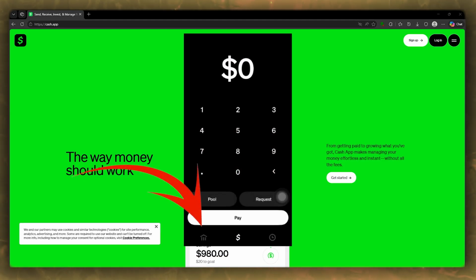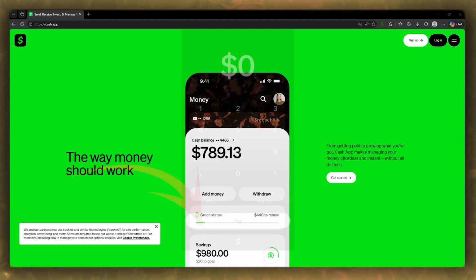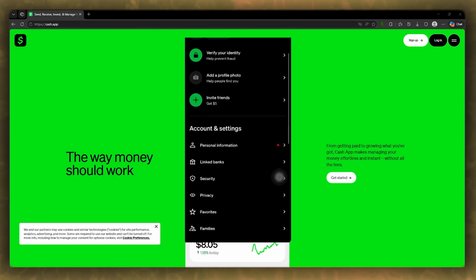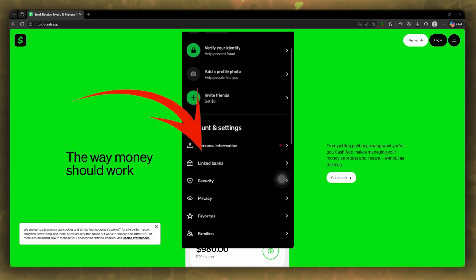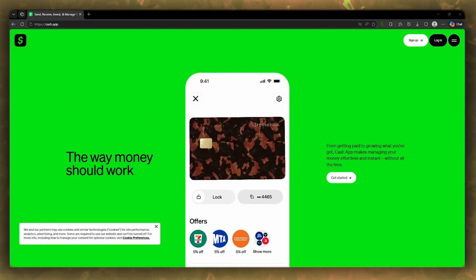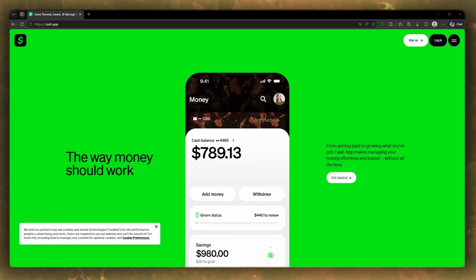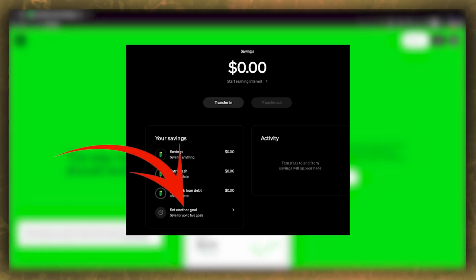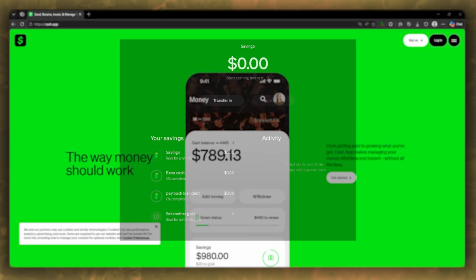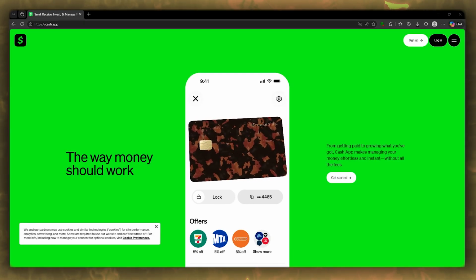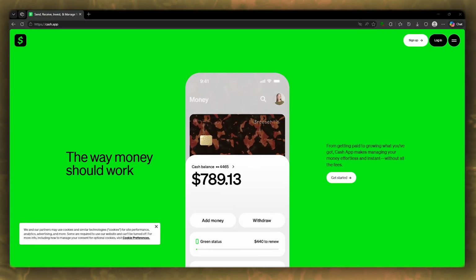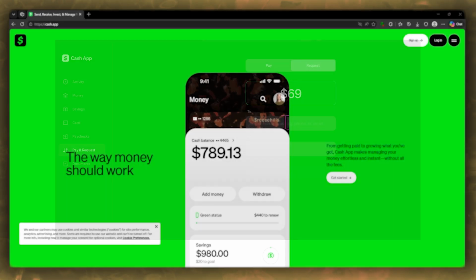And from there on out, we're going to go ahead and add our bank credit card or debit card, whatever you have. Once you link your bank using your debit card, you're obviously going to go ahead and set a savings goal like this for yourself, where you're going to get endless cash limits and withdrawals. Once that is done, in the savings section, you're going to go over to pay and request.